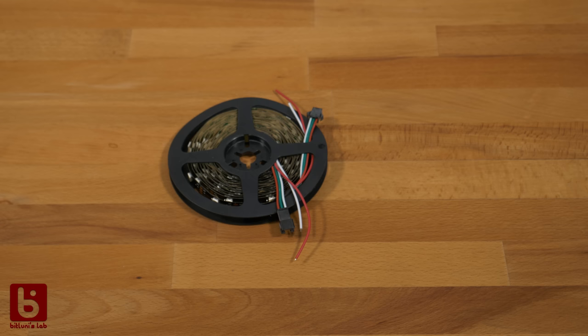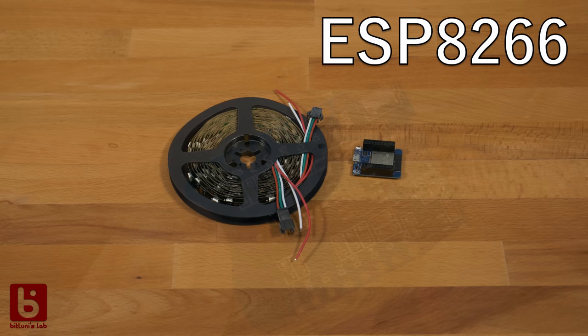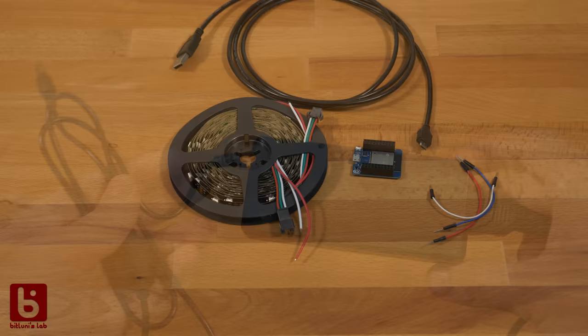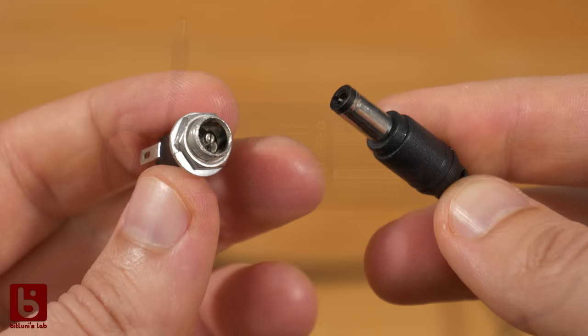Here are some materials you need. An individual addressable LED strip with 30 LEDs per meter. A Wi-Fi capable microcontroller. I use an ESP32 here, but an ESP8266 would also work. A good USB cable, a power supply and some breadboard wires are enough for a small lamp. For the bigger lamps you will need a thicker 5V power supply. The closed ones with a barrel jack are the simplest and safest solution. That will also require some kind of barrel jack at the lamp as well. But more on that later, let's keep it simple for now.